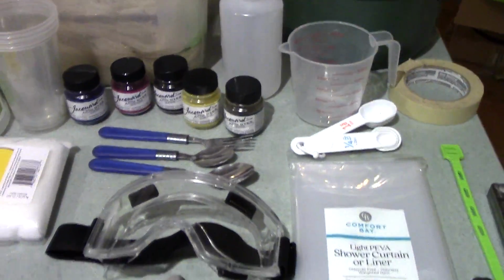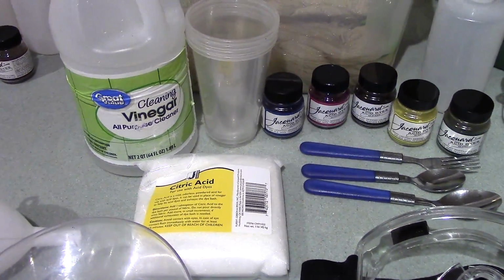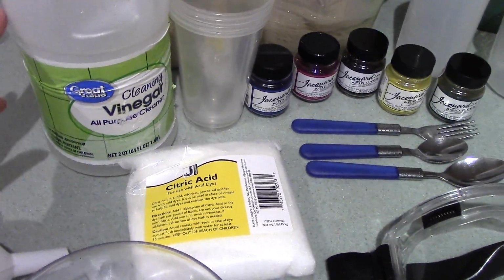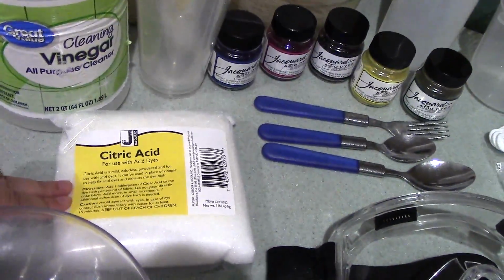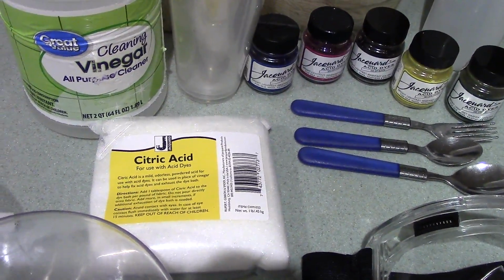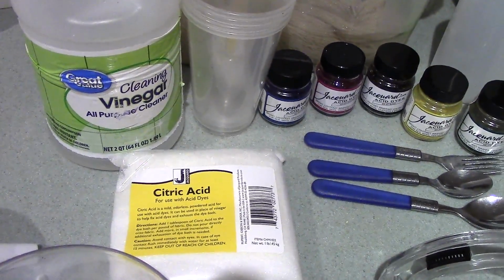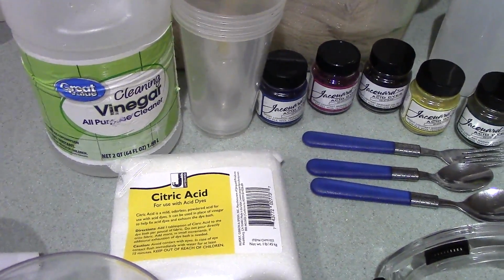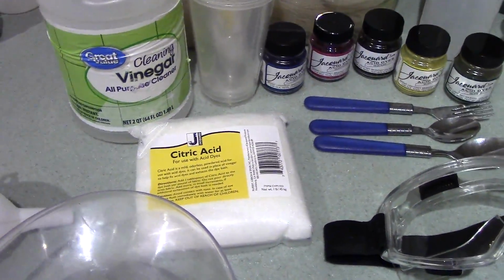All right. So in order to get the dye to bind with the yarn, you're going to need some kind of acid, and the most commonly available ones that I've seen people use are vinegar or citric acid. Now I happen to have both. This citric acid actually came with a Jacquard dye set. It was 4 different colors, and they added the citric acid for me, but I actually prefer using vinegar. It doesn't matter either way, but just know that that is what actually binds it to the fiber. So you are going to need some kind of acid to help the dye bind.